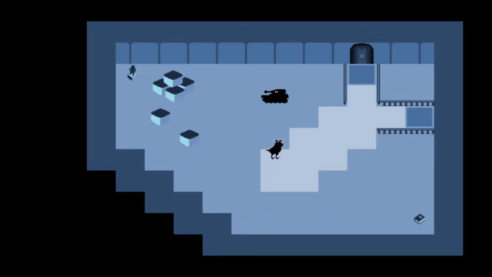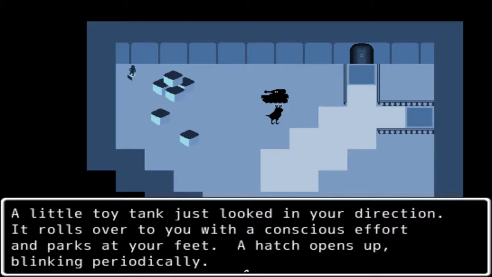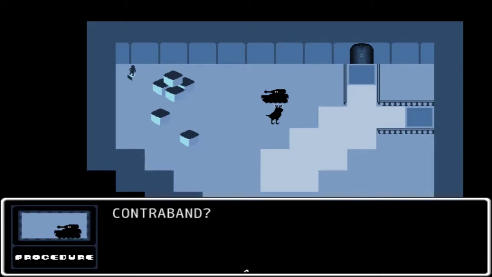Okay. What's up, tank? A little toy tank just looked in your direction. It rolls over to you with a conscious effort and parks at your feet. A hatch opens up, blinking periodically. Contraband?